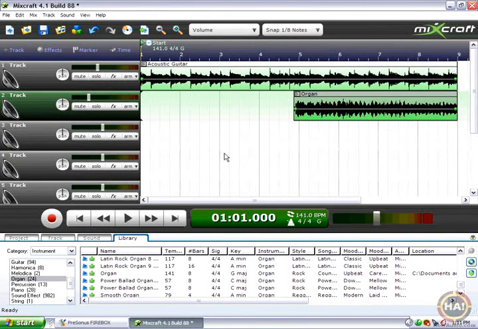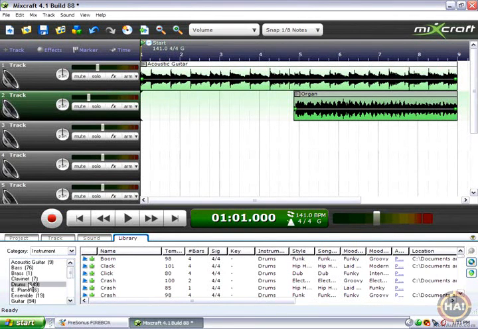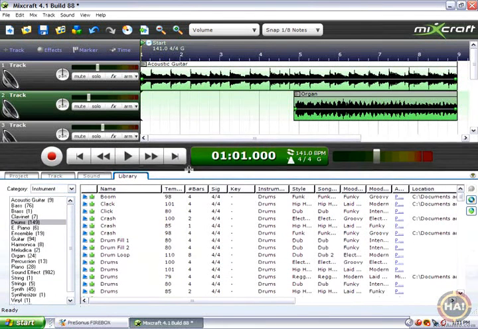Maybe next we need some drums. Get some drums to come in. And there are lots of different drums in this thing. If we go to our drum category, you can see we've got 149 different drum loops. Too many to see on this tiny little screen. You can make the screen bigger though by moving your cursor right below the gray big transport bar and just dragging that up. Now we've got a lot more real estate to look at.